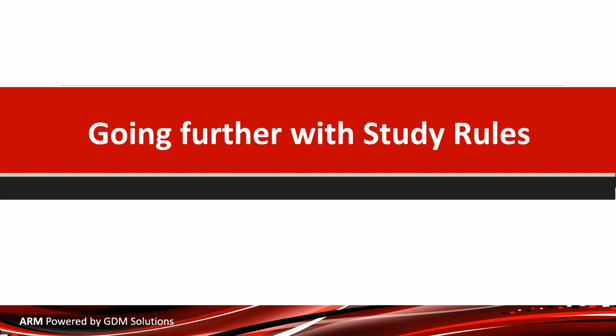So we really won't spend too much time on that. The really basic study rules: this field is required. I need you to fill in GPS coordinates. I need you to put in the crop variety, whatever it is. That's all kind of the basics. And we'll look at some of the other functions and features. And some of the rules are practically tools that you can implement within ARM, as opposed to just pointing at certain pieces of information that should get filled in.